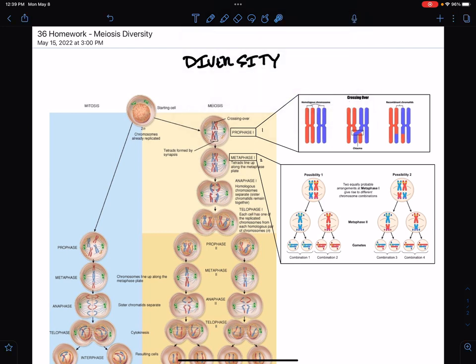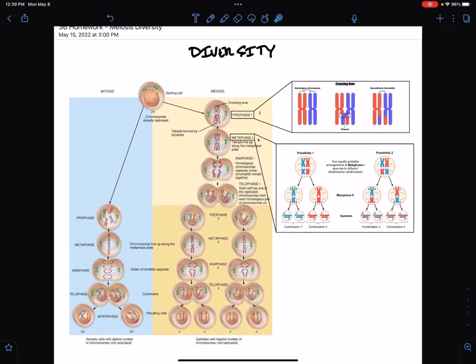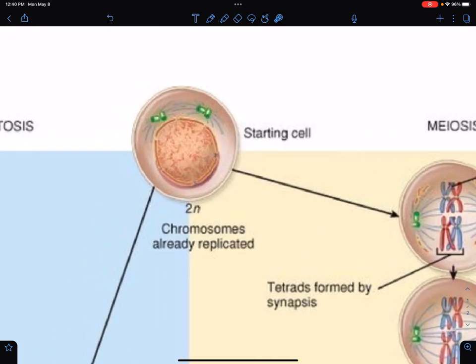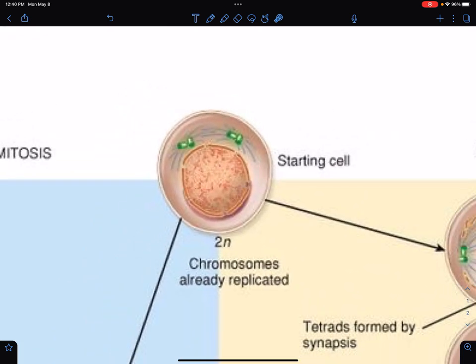This is actually kind of a review of mitosis and an explanation of meiosis. And also kind of applying a lot of the vocabulary that you learned in your last screencast, homologous chromosomes versus sister chromatids. We're going to bring that all into action here as we compare and contrast meiosis and mitosis. Okay, so we're going to start out with our starting cell here.